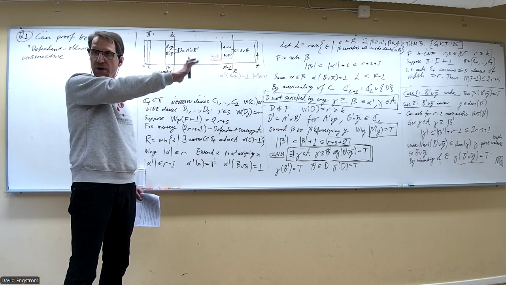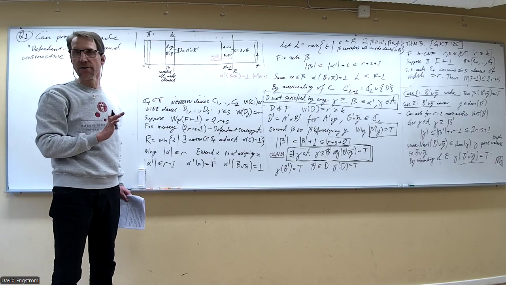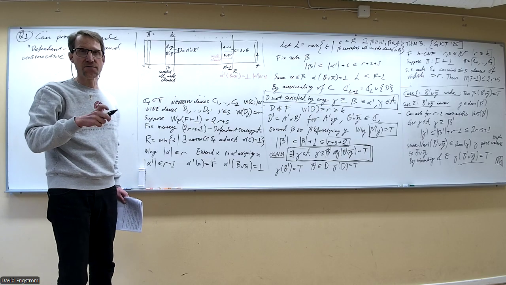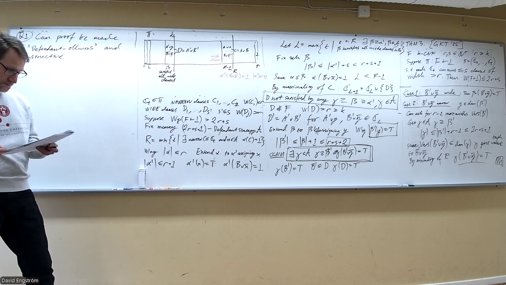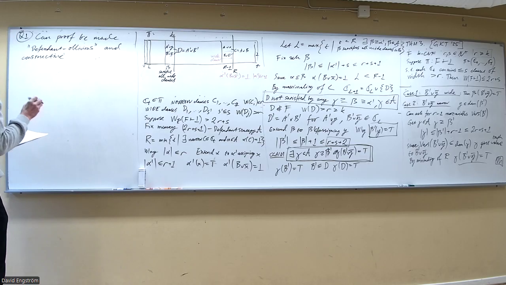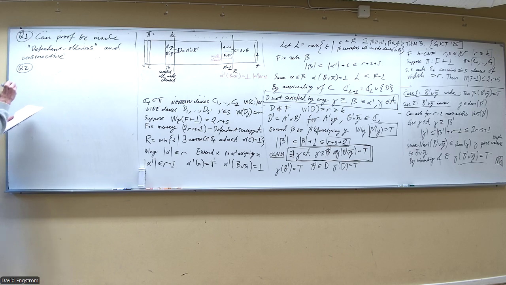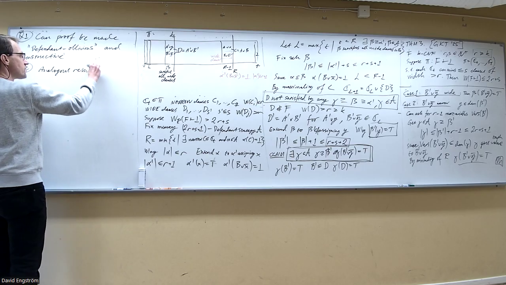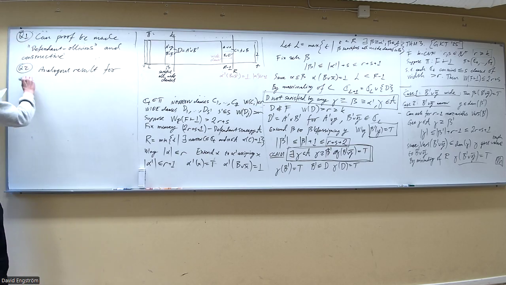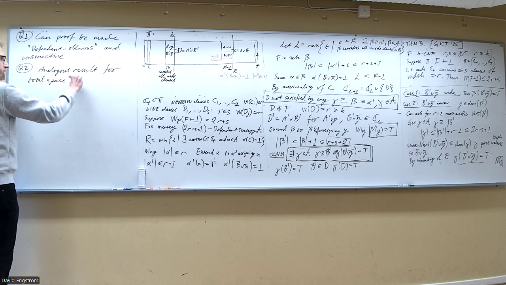And then the Bonacina width squared lower bound, as we saw, was an easy corollary of this. Except for this fudge factor with what do we do if R is too small. Okay, so that's question one. Question two, that is even more interesting, is, well, could we get an analogous result for total space in polynomial calculus resolution?